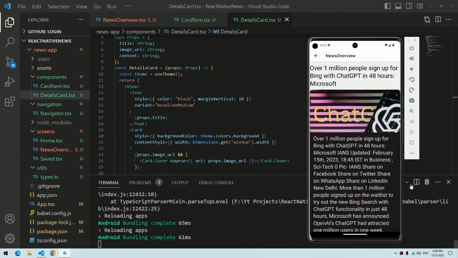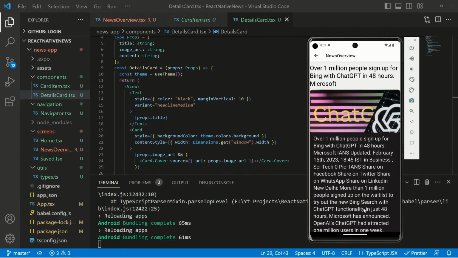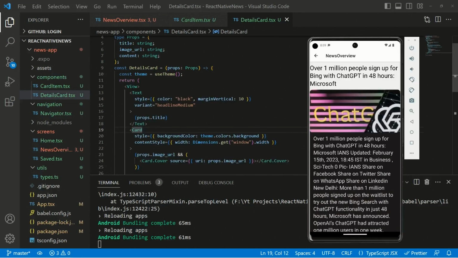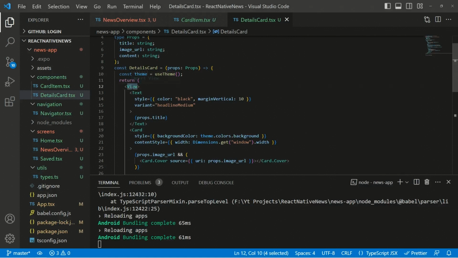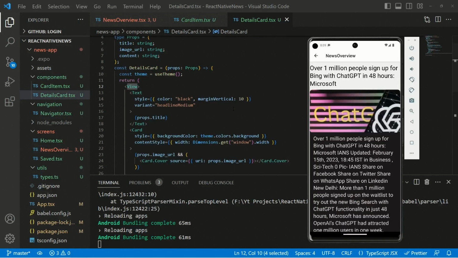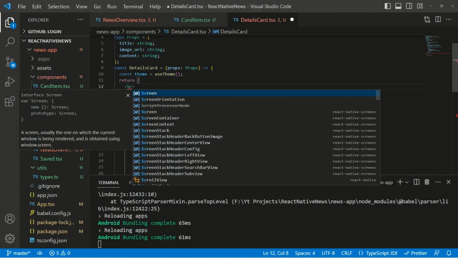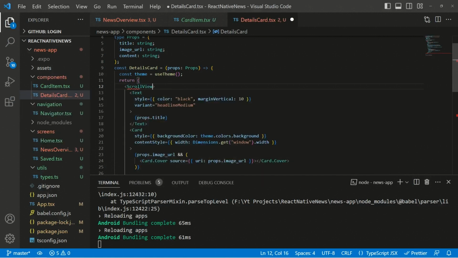So here I found a bug, like you cannot just scroll down because now the content is very long. The description or the content is very long, but you cannot scroll down. And this is expected behavior because we haven't used a scroll view inside the details card. This is just a view, a static view that contains all of the content. So if you want to add scrollable content over here, we need to add the scroll view instead of the view. So we have the scroll view with that.